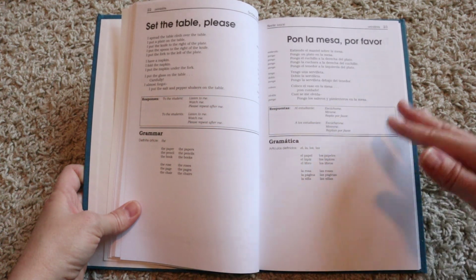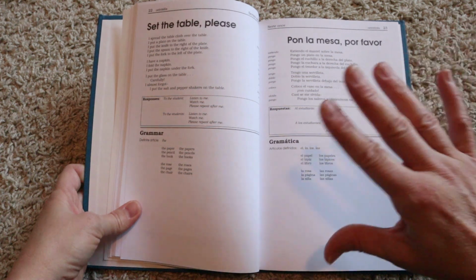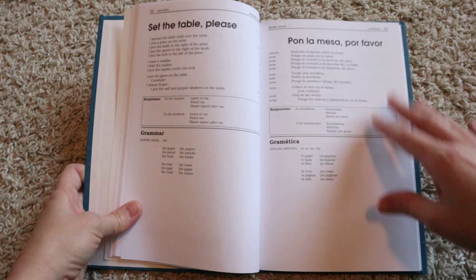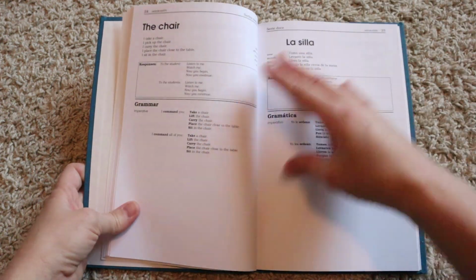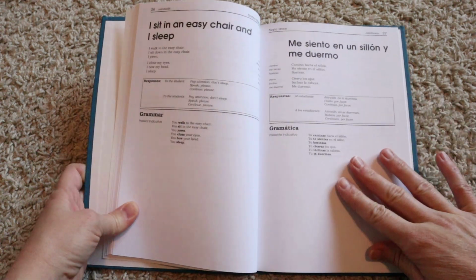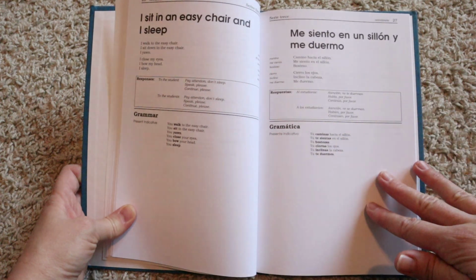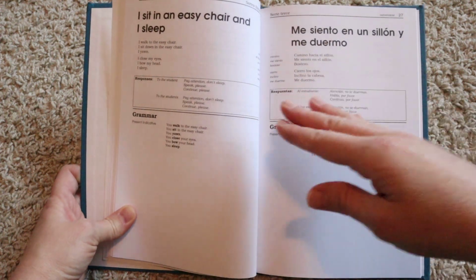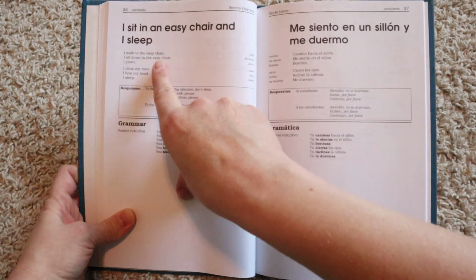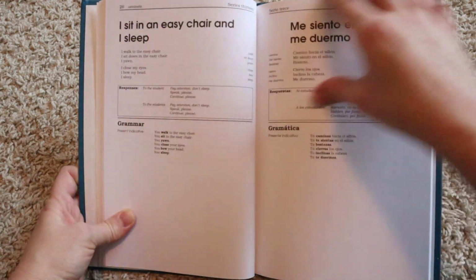So for instance, I take a book, I open the book, I close the book. So everything that you would do in that sequence is the list that he learned how to speak each language in. And Charlotte Mason was big on narrating back to someone, whether it be a parent or a teacher. So that is how your child will learn Spanish within this text. They will learn it in a list. So like, I walk to the easy chair, I sit down in the easy chair, I yawn, I close my eyes, I bow my head, I sleep.